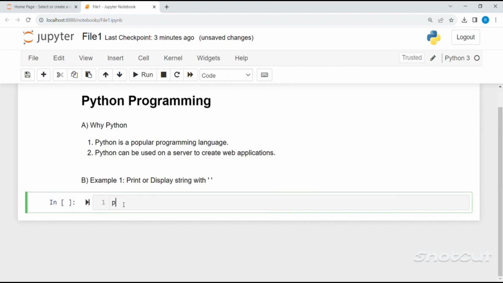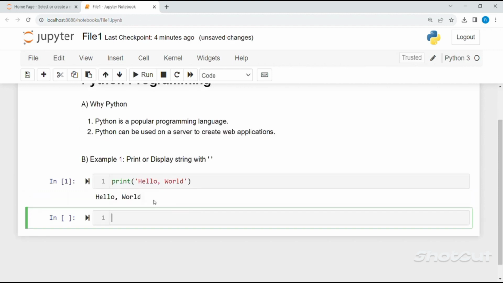Now to print a statement, we use the keyword print and write the string in single quote. This is the famous phrase hello world. So we are using the same statement, print hello world, right? And then press shift enter. So the string is displayed over here.